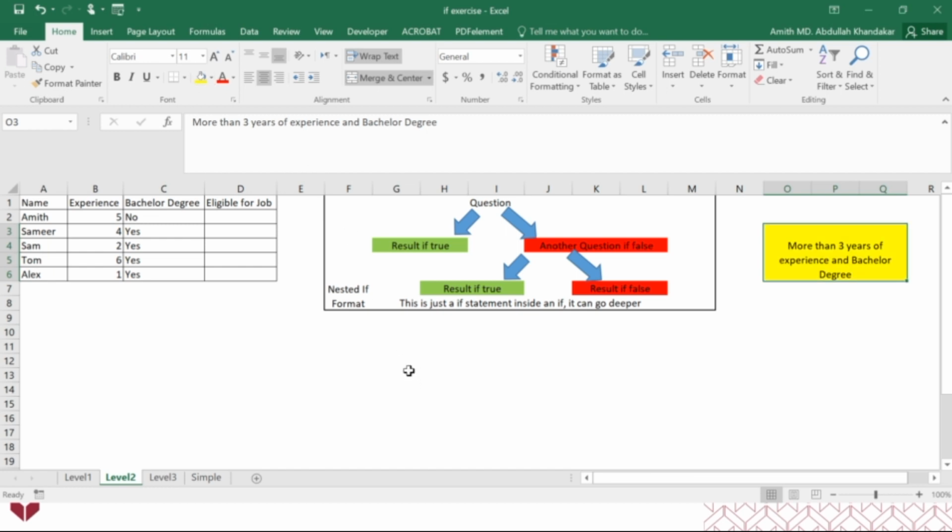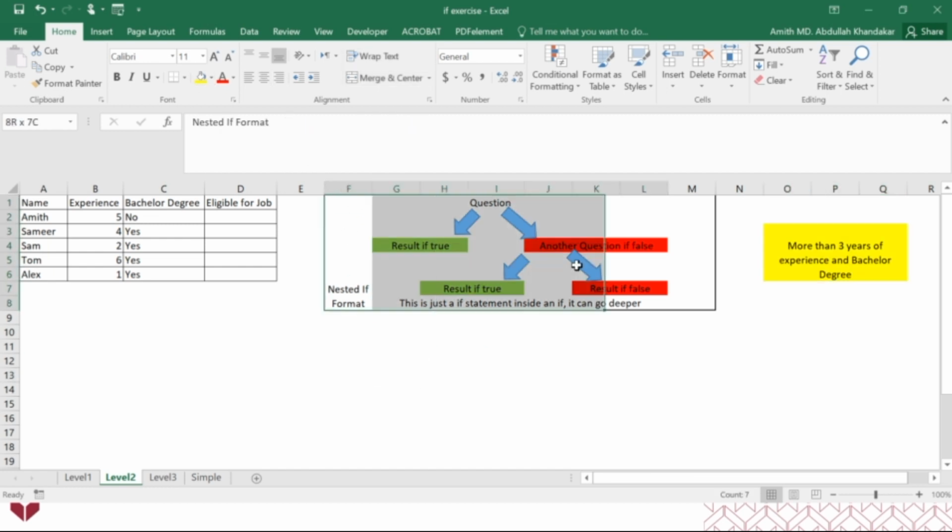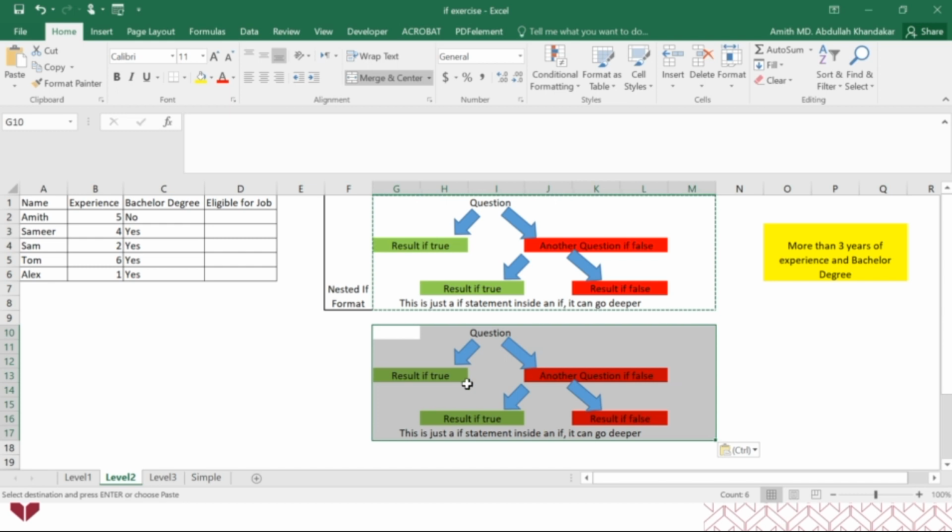All right. So I have to do this nested if. So I'm just going to copy this diagram once again. It might be too much work drawing this diagram over in Excel or on a piece of paper, but as you get more and more experience, this might not be required. So I need to ask a question and then take action if it is true, take another action if it is false, and then the next question, because I have two criteria to be fulfilled here.